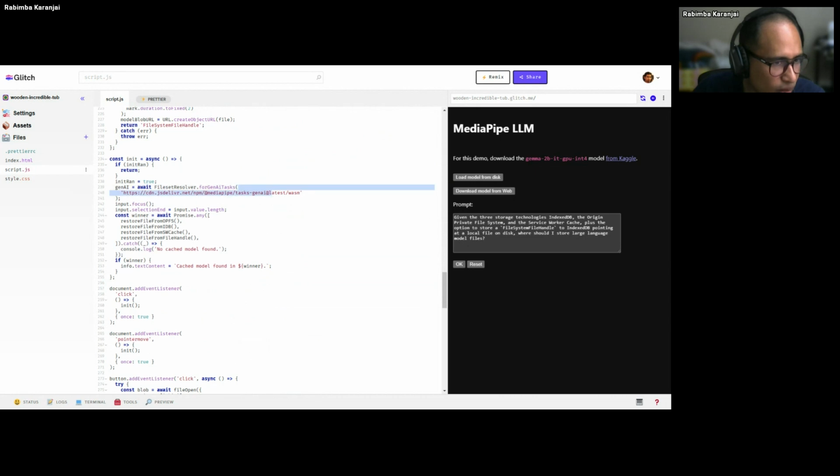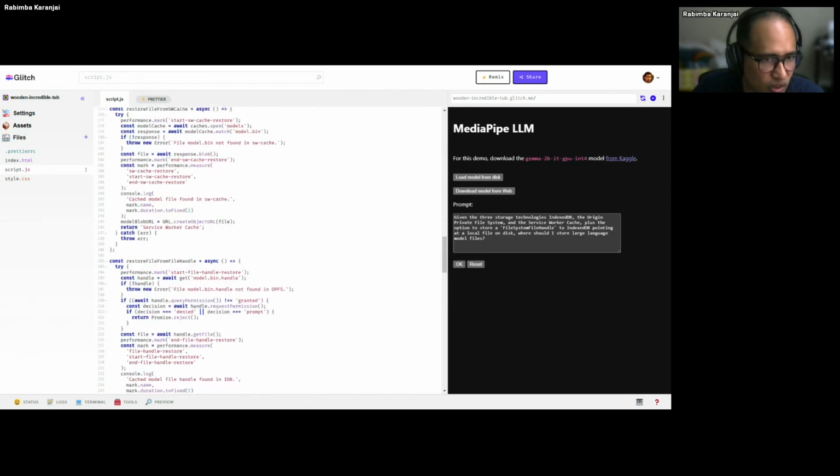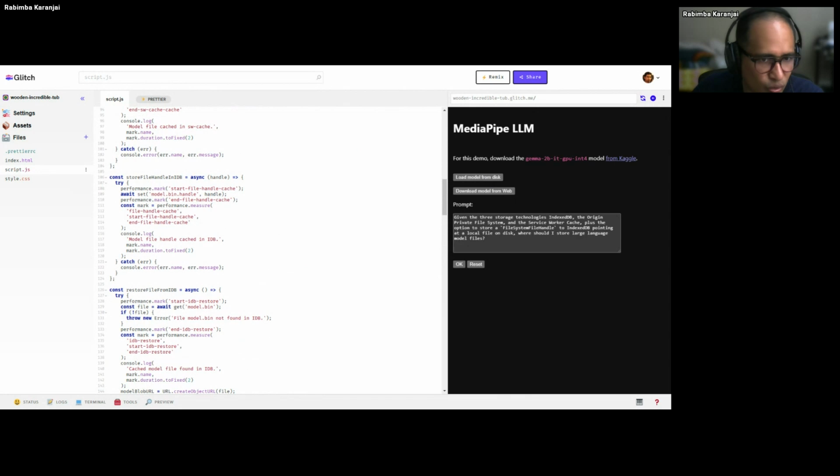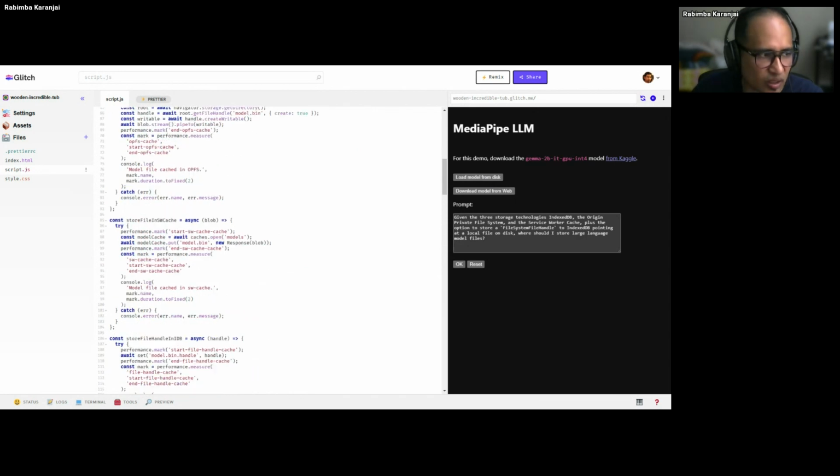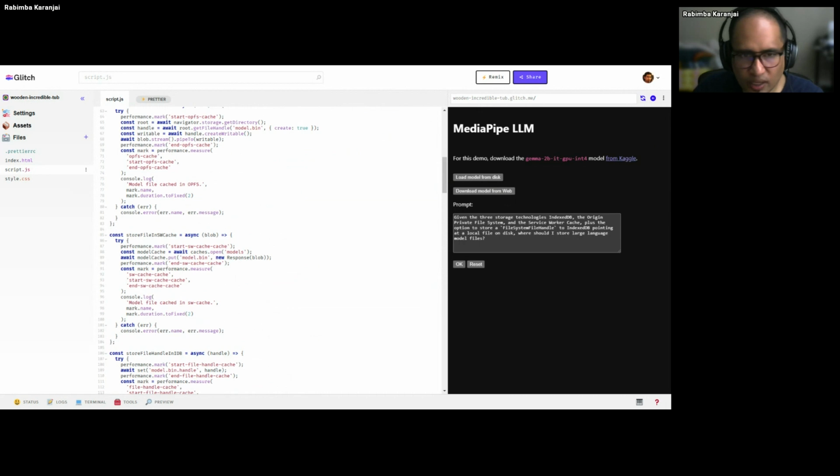And this is where we load the WebAssembly for our specific task, Gen AI. And here is how we check if the model has been cached or not. So this is an example of how you can implement some of these. This is not model specific. Instead of Gemma, you can use any model you want. You can change that link, or load from your disk, or just build it with your own model or anything else. This is using MediaPipe as a backend, so any model that is supported by MediaPipe, you should be able to run easily with this.